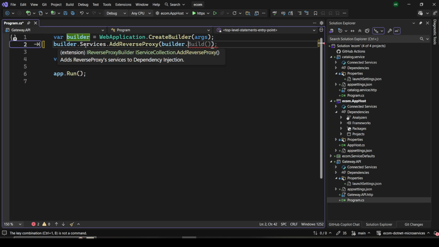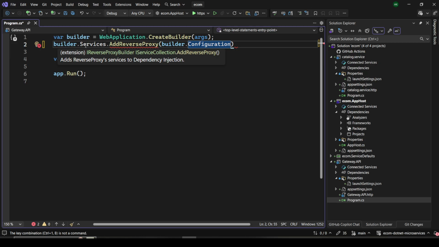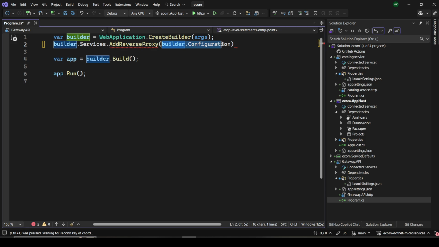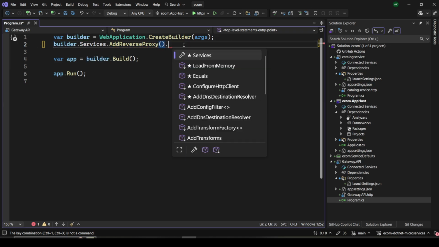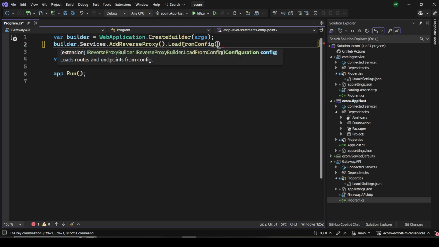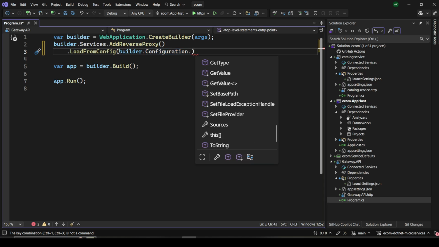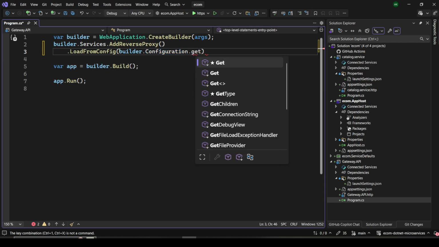So pass builder dot configuration, sorry, add proxy, load from config file, configuration dot get section.